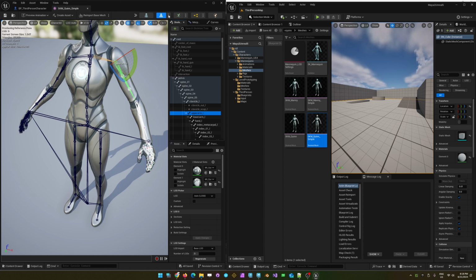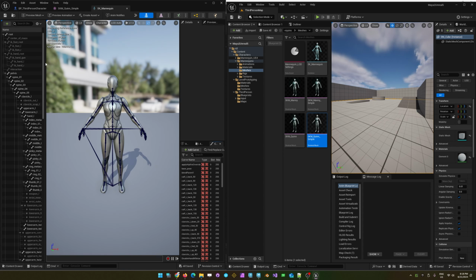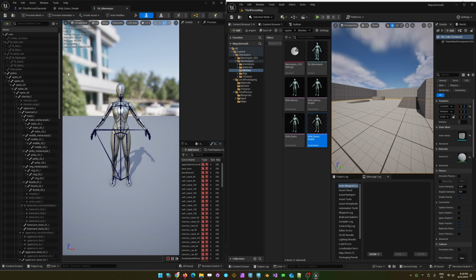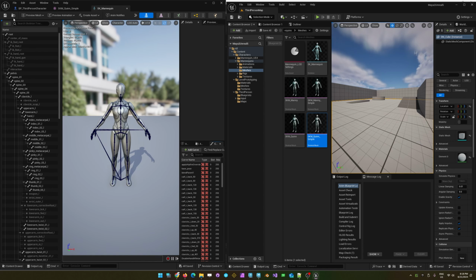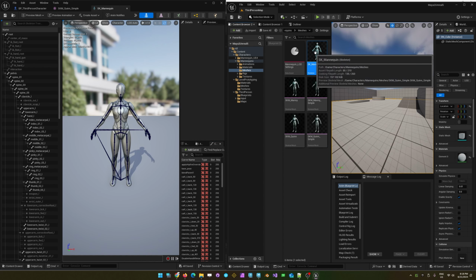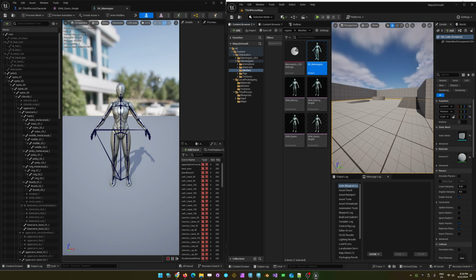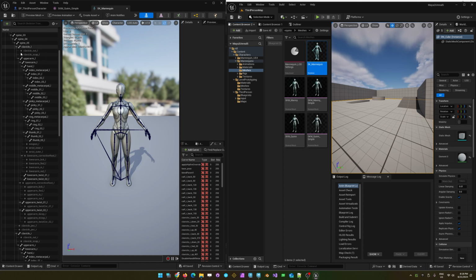So you'll notice up here, think of it like a progress: you need to have the skeleton first, and this is just the skeleton. And this is a separate asset. It's not this skeletal mesh. If you're having trouble finding it, you just click on the little magnifying glass, boop, and it's going to show you that it's over here. This is a separate object altogether. And it contains all the information about all the bones that are in this skeleton.